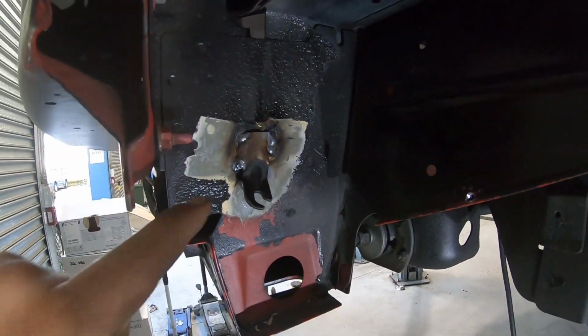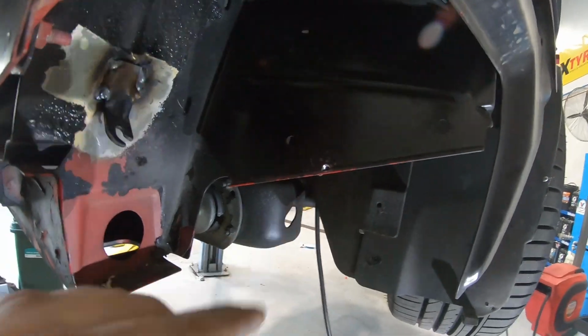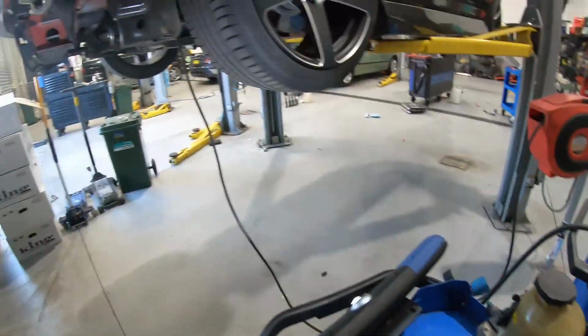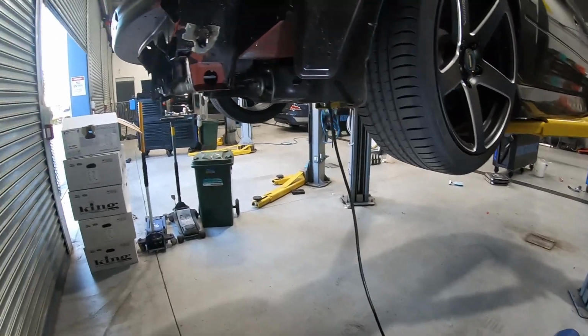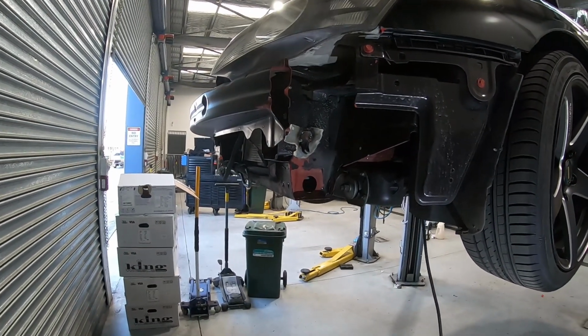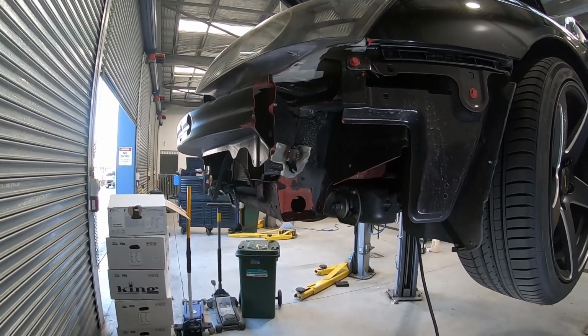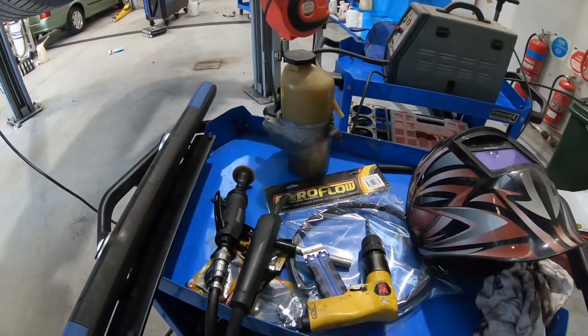Beautiful. Brackets welded in, holes drilled. We'll do another fit up of the pump. Put pump in, make sure it sits right, bolt it up. Give it a shake, I suppose. If it then sits right, no issues, we'll work on plumbing.